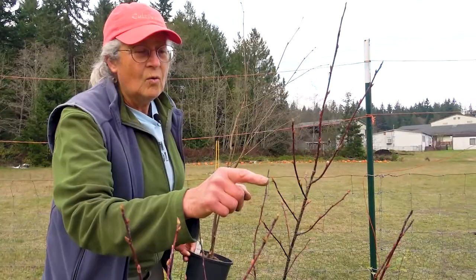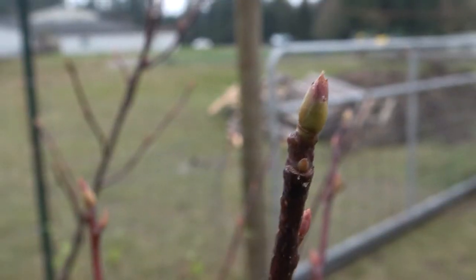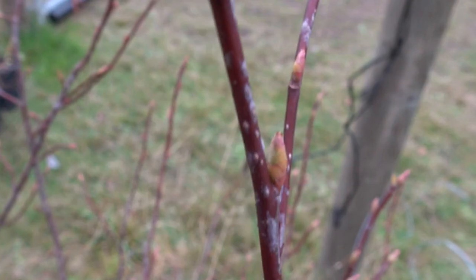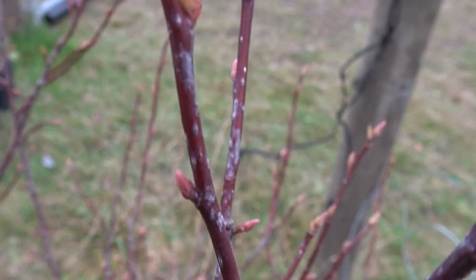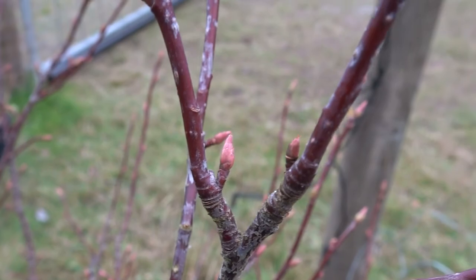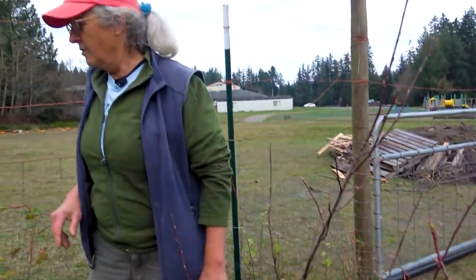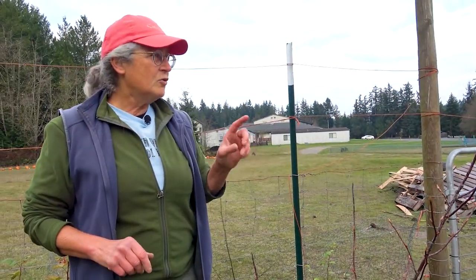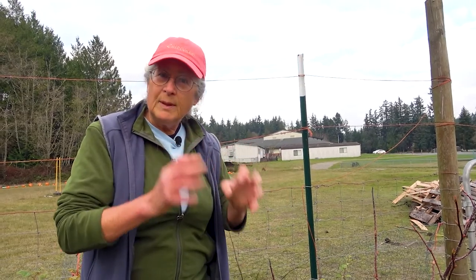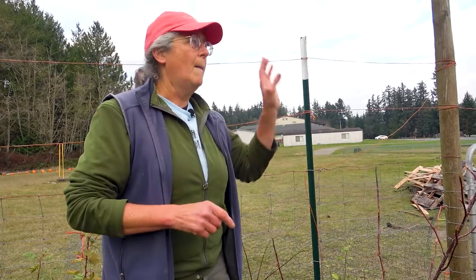In fact, one little sport that people who love plants do is winter identification, looking at the color of the stem and the texture and the different kinds of buds. And you can identify plants in the winter even though they don't have leaves. We're going to share more with you when we plant our native border because we have so many different plants it's fun to share all about. But now I want to show you what it looks like in the ground and in plants. So let's go to something special that you plant in the fall. Bulbs.